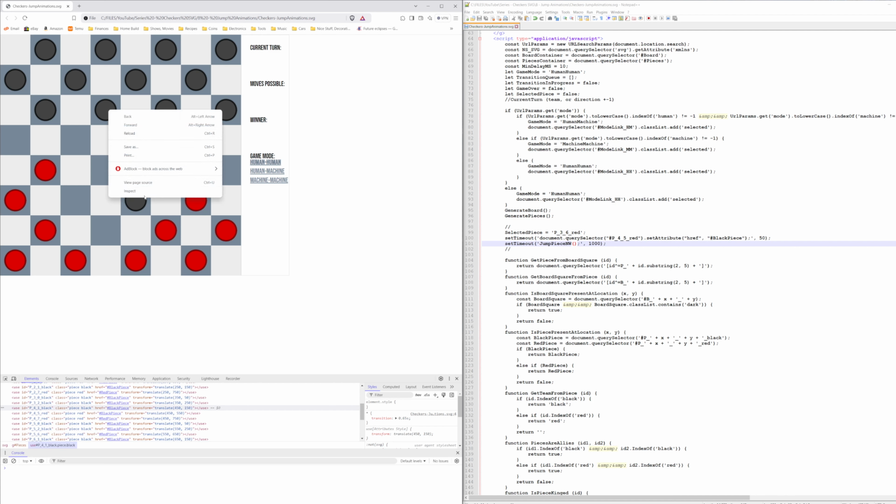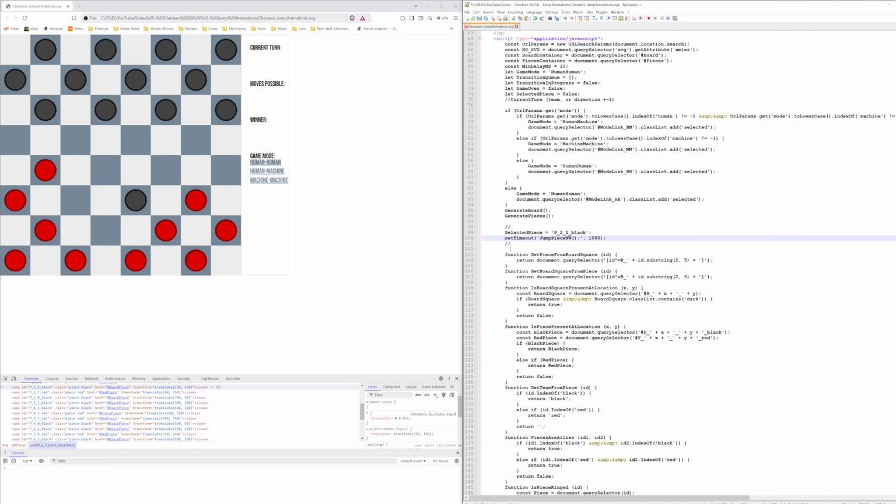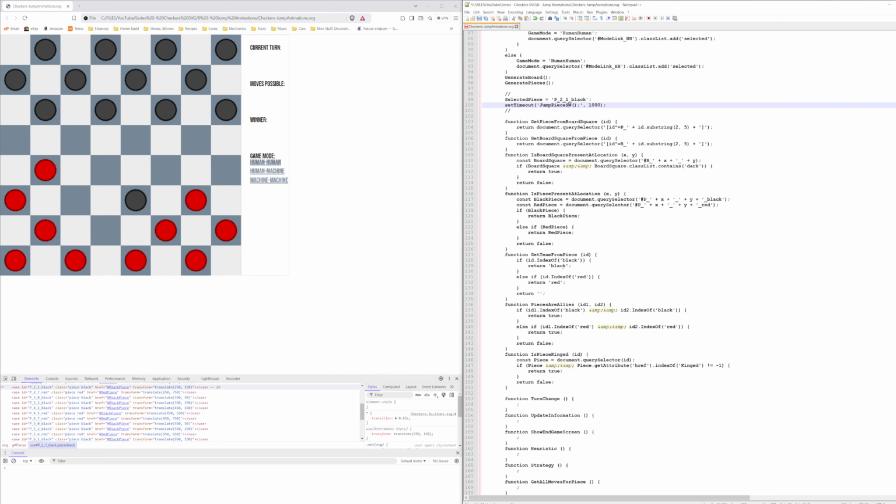Now let's grab a different piece. Let's grab one of these. We're going to test the southeast and the southwest. And we don't need that line anymore. That was just for my sanity so that I wasn't jumping the same color piece. So I guess we'll do southwest first.